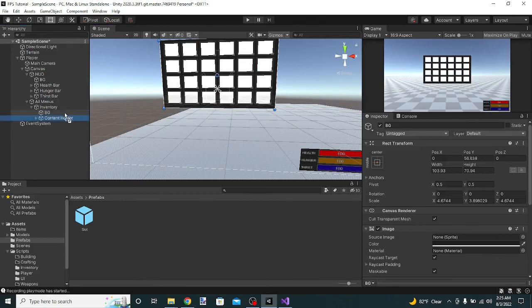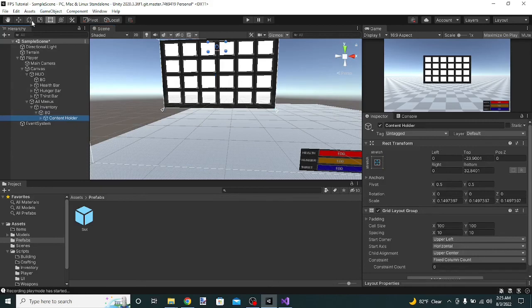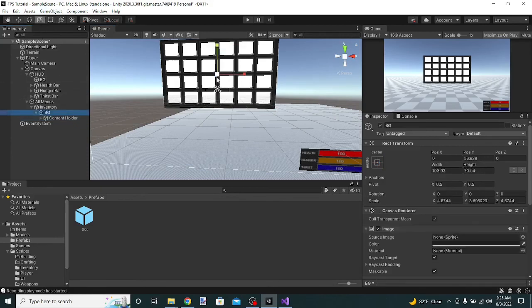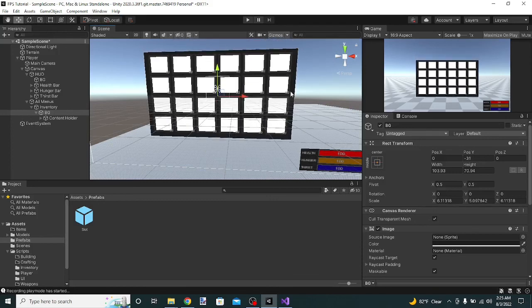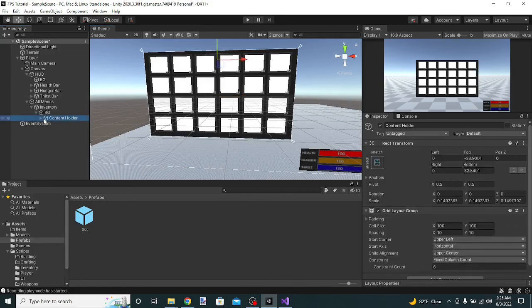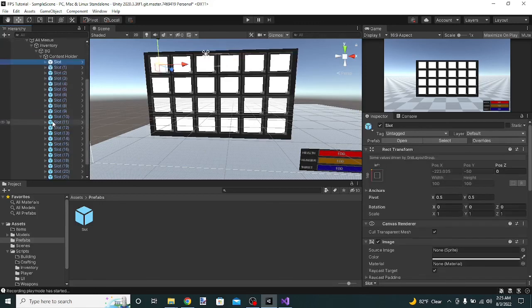I'm gonna drag my content holder back in here, and I'm going to scale up my background just so it's more visible, but you don't have to do it. Again, most of the things that I'm doing here, except for the slots configuration, most of it is just aesthetic, so it's up to you. Just make sure you have the grid layout and the slots the way I did them. That's all you really need.